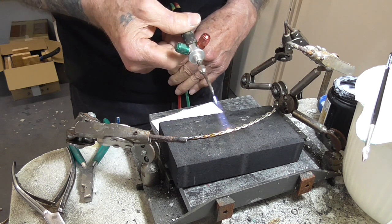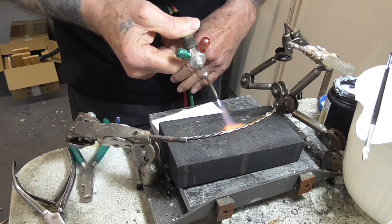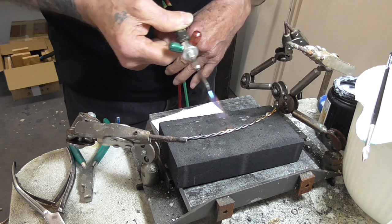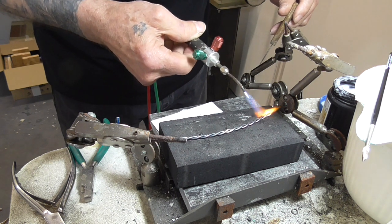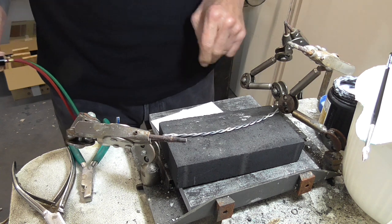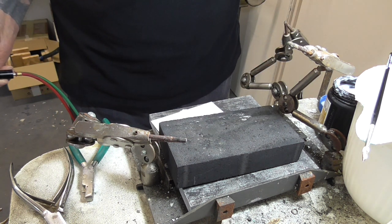There. And then the next one. It's a fairly big piece of metal, so it'll take a bit of heating. And then the last one. Lovely. And we'll quench it in water. And we don't have to pickle it at this point.